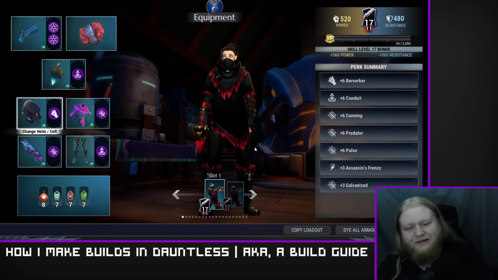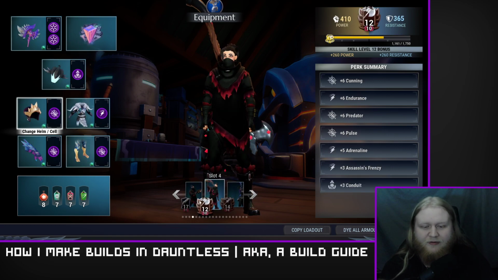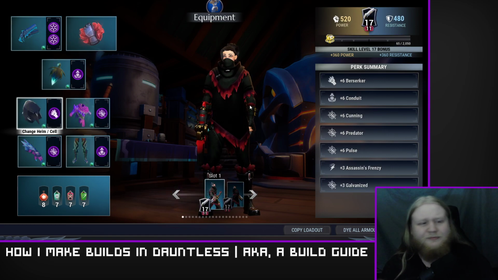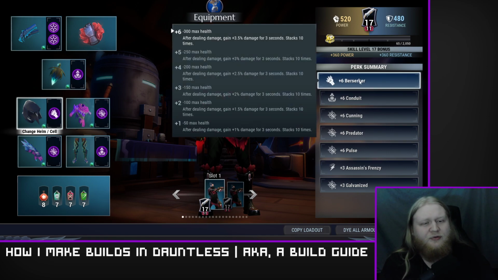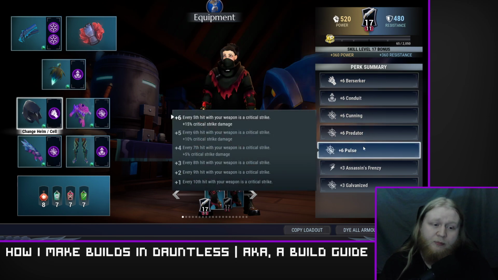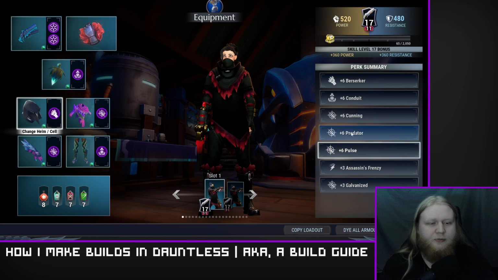Alright, so I've got a couple builds here already ready that I want to show you. First of all, you gotta know that there are a couple skills in Dauntless that are very, very strong, much more so than basically the rest of the skills in the game. These are the 4 primary skills. We've got Berserker, we've got Cunning, we've got Predator, we've got Pulse. These 4 skills are your bread and butter, right?